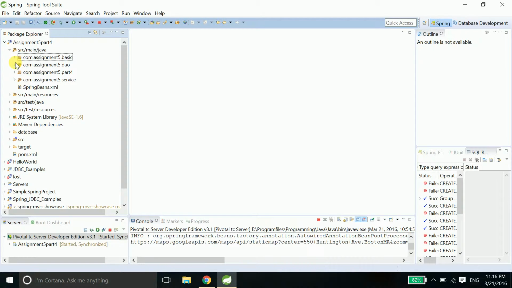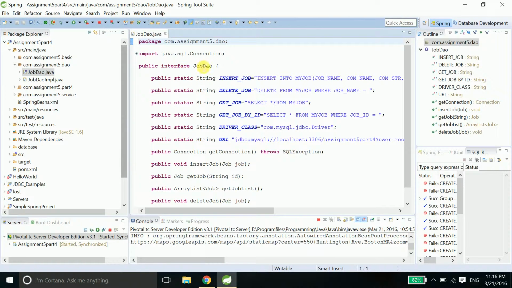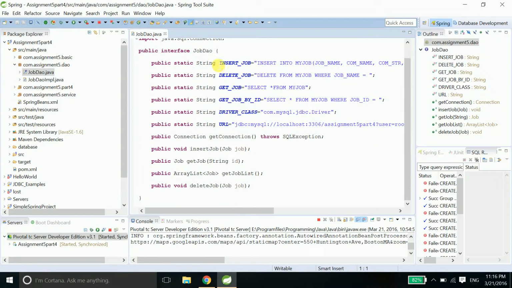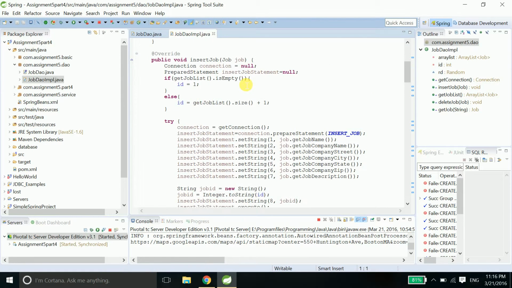And this is a DAO package, and there is the interface here. We can see this is to get a connection and insert the job into the database, get the job from database, get the job list from database, and delete the job in the database. So this is the implementation of the interface.